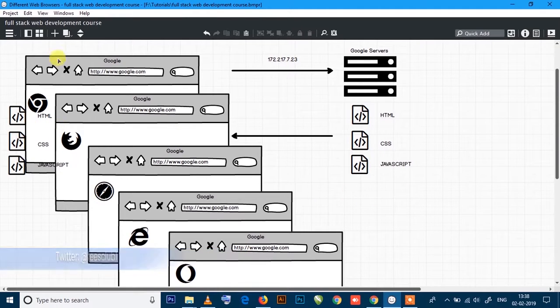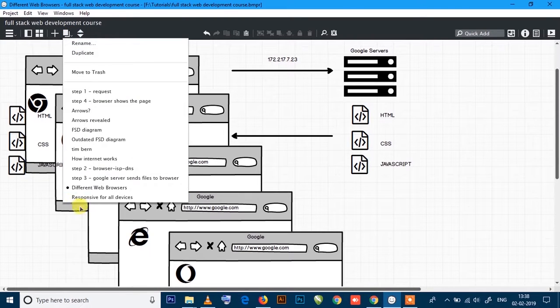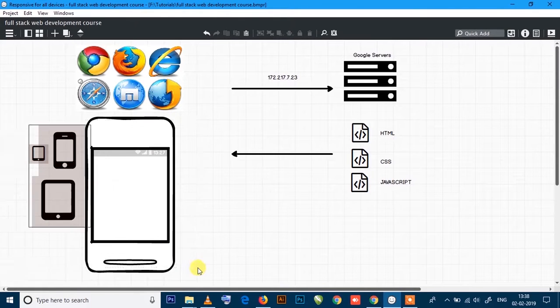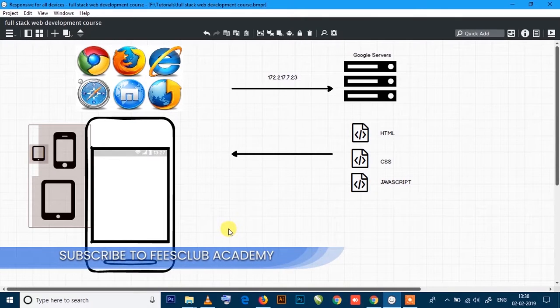If we expand this to something else, nowadays we have mobile devices. So this is also something we'll have to keep in mind while we are developing a website, and that is responsive design.